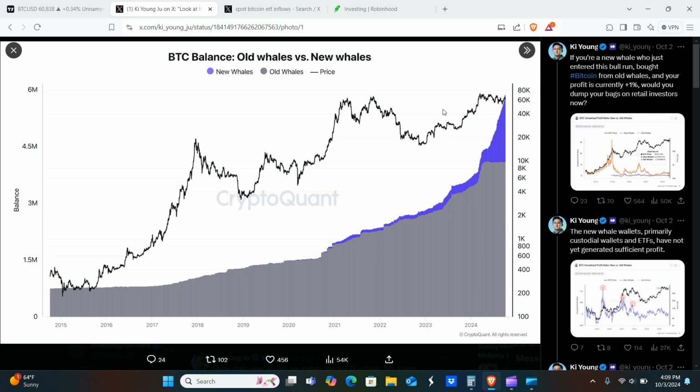They know these markets extremely well, so they probably have a pretty good idea of when Bitcoin's going to top out. And it's probably not right now. I think, like the whales, that Bitcoin probably has quite a bit of ways to go. I don't think it's going to top out until the end of next year. But they're probably just sitting here thinking, yeah, I'm on massive profits. I bought it at 15, 20, 30,000. I don't need to sell right now. So they're probably just kind of hanging on, not doing much. Again, the old whales usually have a lot of Bitcoin. They have 1,000, 10,000, 20,000, whatever.